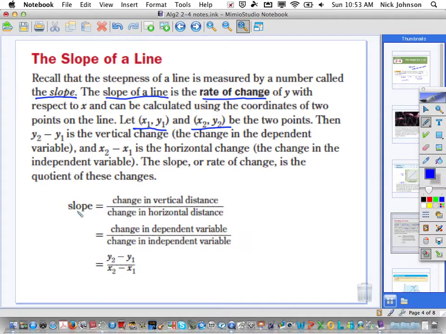So, if you look down here, slope equals the change in the vertical distance, that's up and down, that's your y values, divided by the change in the horizontal distance, that's your left to right. Or what they also call the change in the dependent variable, that's your y's, divided by the change in the independent variable, that's your x. So, when you have 2 points, x1, y1, and x2, y2, you put it into this formula: y2 minus y1 divided by x2 minus x1. These are just coordinate points. This is the first coordinate you see from the left. This is the second coordinate you see from the left. You can pick any 2 points. And we're going to show you that in a little bit.